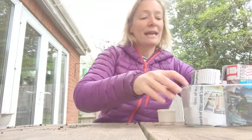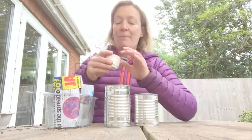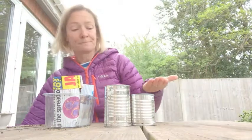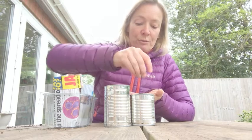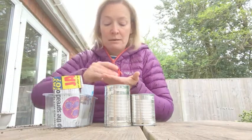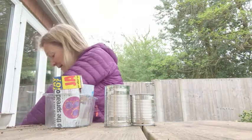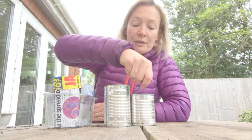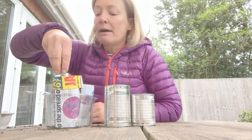Then in my recycled paper planters and my tin can planters, I'm going to plant my peppers. So these are my pepper seeds. I've got lots and lots of pepper seeds from my pepper the other day, and I've dried those out too. I'm going to do the same thing. So I'm going to sprinkle a few onto the top of the soil. And again, I'm not expecting all of these to grow, so I'm going to put a few in to increase my chances. Like that. And then again, I'm going to sprinkle some more compost on the top so that those seeds are all hidden away. And the same in my recycled paper planters.